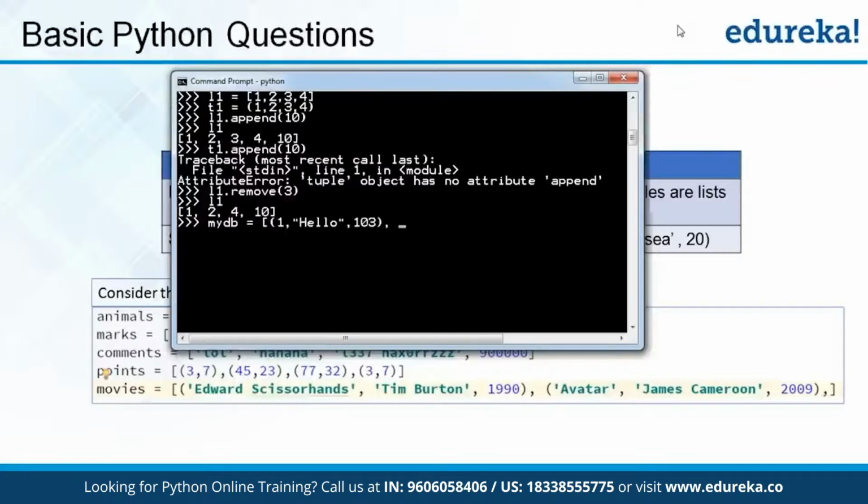The list represents the rows. So this is one row, this is the second row. Something like this. When you know exactly how many columns you have, you go for a tuple. When you don't know how many rows you have, you go for a list. That is how it is structured.